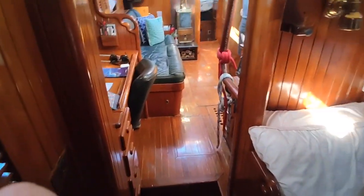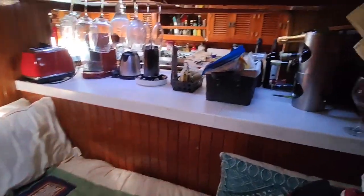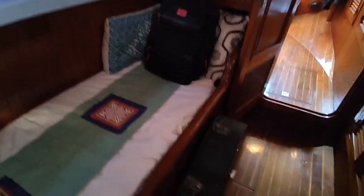That left side would be quite nice for a washer-dryer if you're going to go cruising. I live in the harbor, so really no need for me to have one. This pilot berth is a really neat function as well — on Eagle's Quest you can't fall out of there when you're at sea, and you're located right in the center of the vessel, which is the part of the boat that's going to be moving the least. So it's a very comfortable place to be. It's where my Taylor guitar sleeps comfortably.